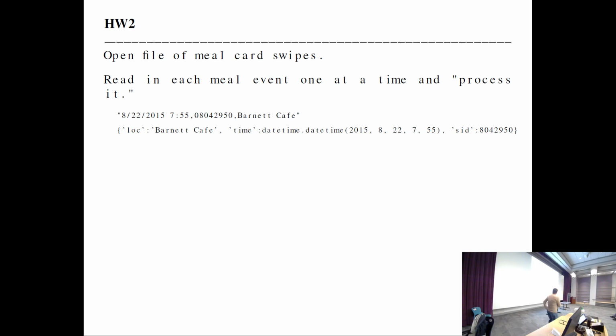And if you look at this and just sort of eyeball it, that looks like a year, that looks like a month, that looks like a day, and that looks like an hour and a minute, right? So pretty clearly there's a correspondence here.